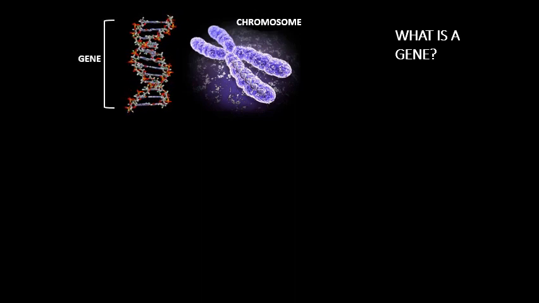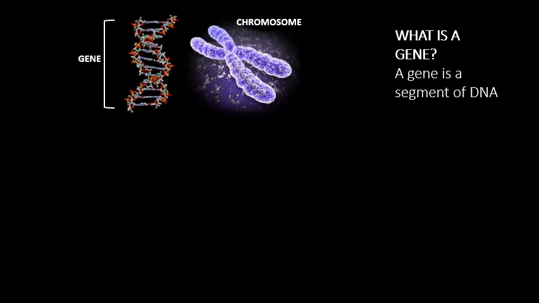Genes represent a portion or a loci of this strand of DNA that's tightly wound up inside of a chromosome. And a gene's responsible for selecting or expressing a particular feature. Let's say stature, hair color, eye color. A gene, then, we want to be able to say, is simply a segment of DNA. That's what a gene is, and it's responsible for expressing certain features. And we'll get to how those features are, in fact, expressed.